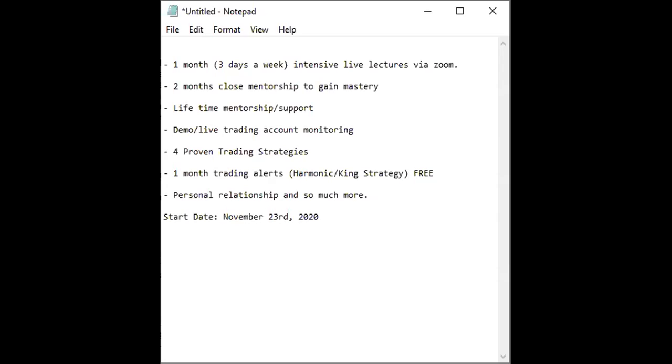And the next thing is you will have a personal relationship. You can't compare those who have undergone our training. We have a personal relationship. We talk anytime, any day. We have a lot of students and we are familiar with all of them. So if you have any challenges, you can reach out to us, apart from the support you get. The personal relationship will be there. We share experience and all that, and that is going to help you gain some level of confidence.